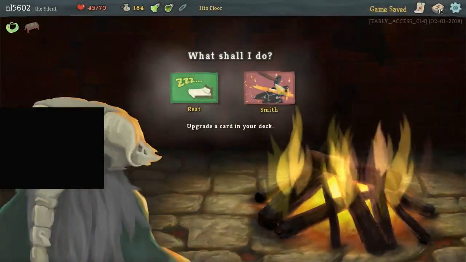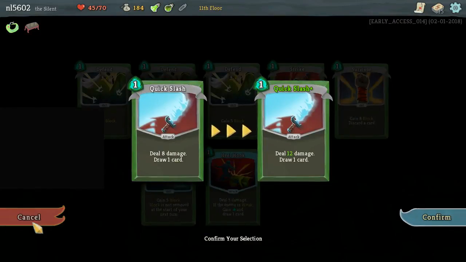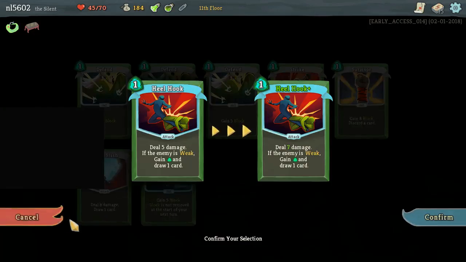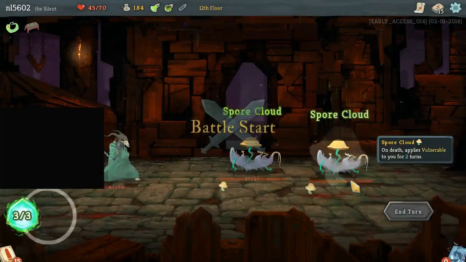Okay, now here, again, we're gonna upgrade a card. We're gonna upgrade probably Quick Slash. Yeah. Yep, Quick Slash. Just gives us some offensive punch, which is good. Here, unfortunately, a battle.